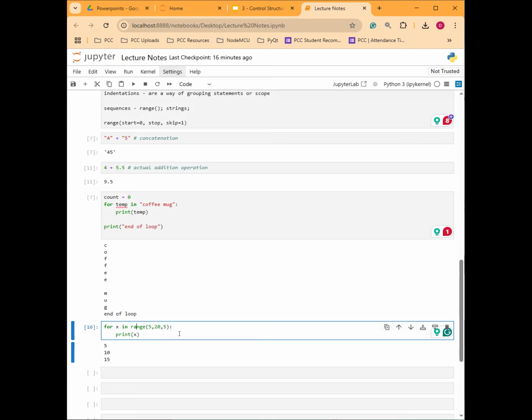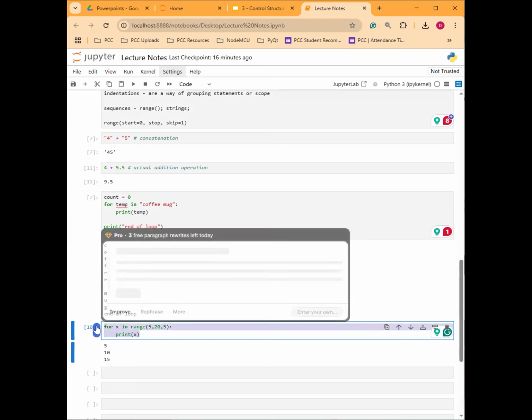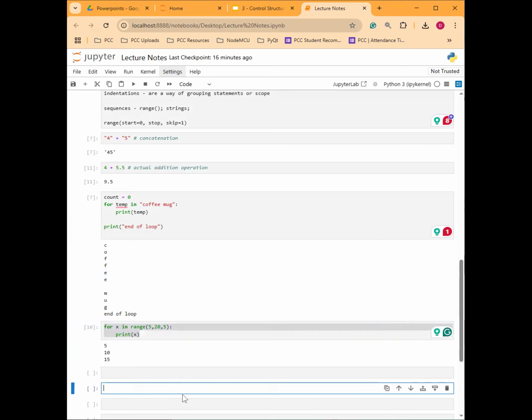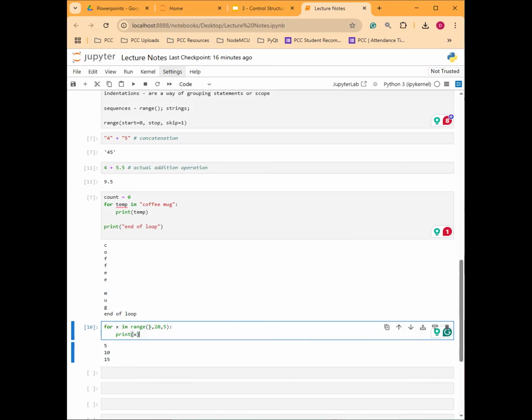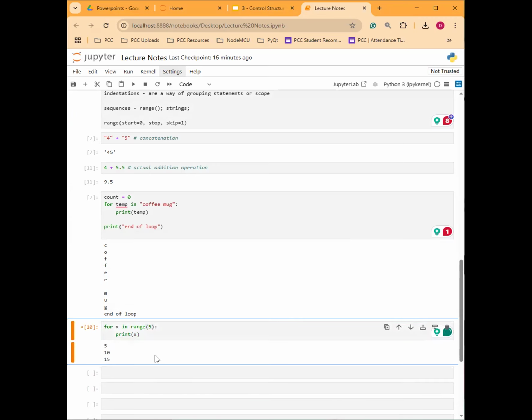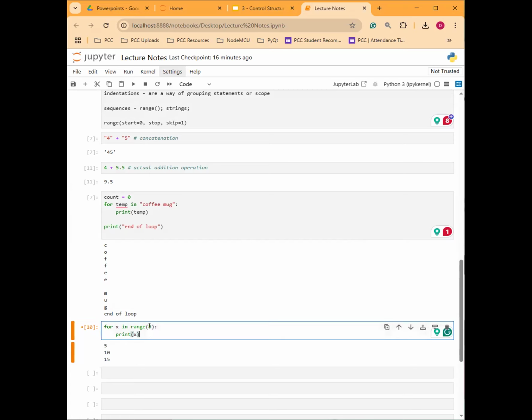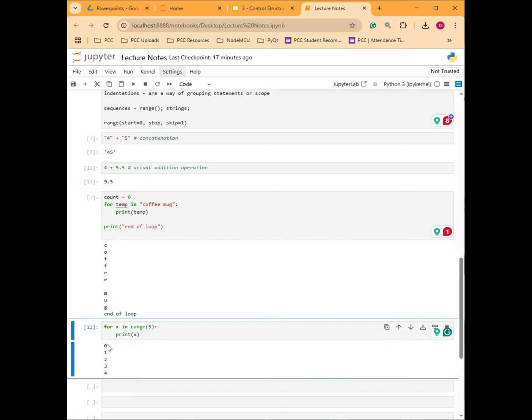So this is what the range function is for. It's good for creating these kinds of patterns. But the most basic use is just one number, all right? And the way that you wrap your head around this is that whatever the number there is, that's how many times the loop will repeat. So if you put 5, it will repeat what? 1, 2, 3, 4, 5. So that's the amount of repetitions.